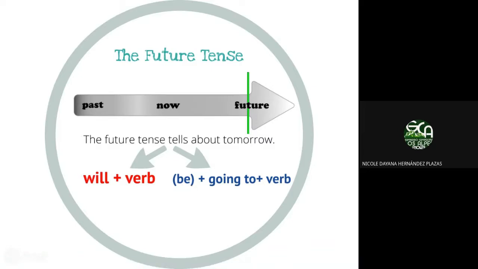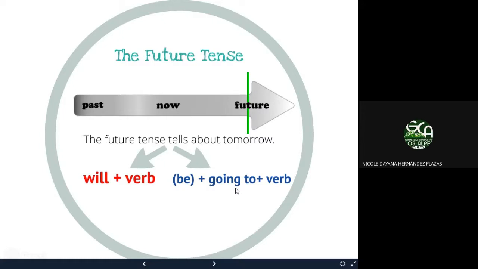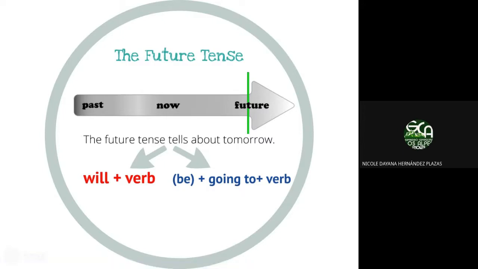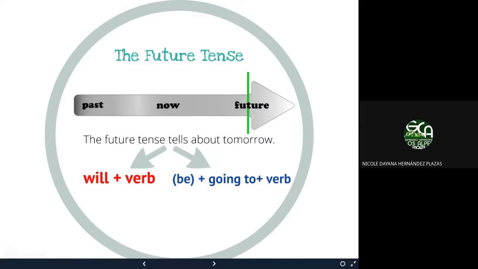That it's going to change. That's it. It is the verb to be, guys. Please don't get confused because this is the verb to be. And the verb to be is going to be changing according to the subject. But what happened? Going to is going to be exactly the same all the time, and the verb is going to be in infinitive all the time.